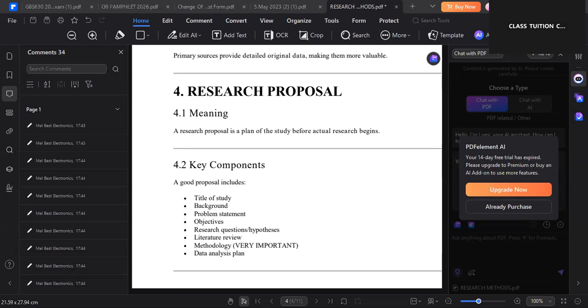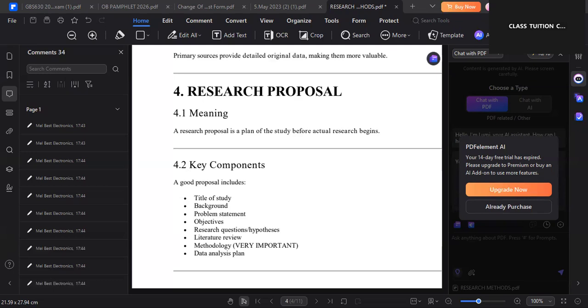It must have objectives that are SMART, categorized into general and specific objectives. It must also have a hypothesis or research questions. These are mutually exclusive. In your school guide, if you have one, you shouldn't have the other. Research questions are qualitative in nature, and they give you a guide of what you want to explore, whereas a hypothesis is quantitative in nature to predict relationships. Then you go to the literature review, which will guide your topic, showing what others have done, the gaps in your knowledge, and also identifying the current study.